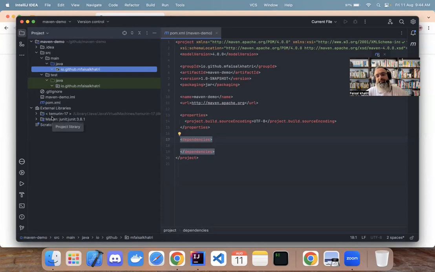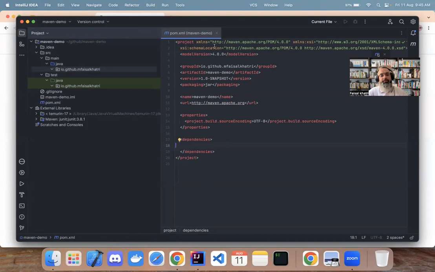So it will be a different kind of project for Java, and you'll have to manually download and put up all the dependencies in a folder for jars. All the jar files need to be manually downloaded and put up in the folder there. But in case of Maven, you don't have to worry about manually or additionally adding any dependencies going forward. We have the pom.xml and the dependency section to take care of all this stuff.